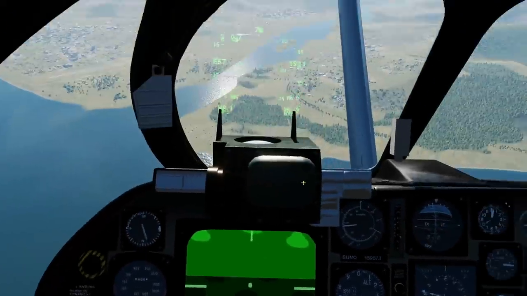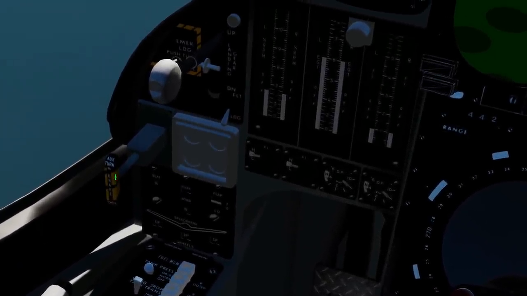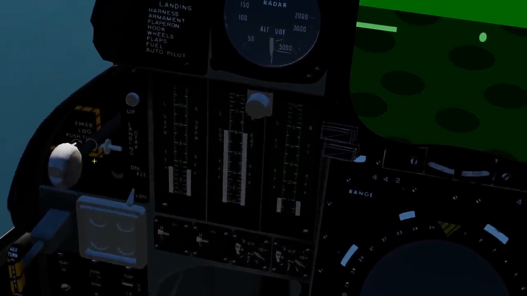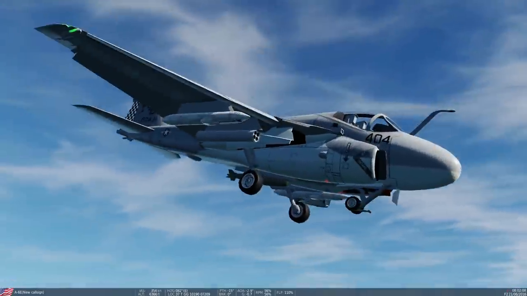And I've got my other stuff here. Drop tanks, air-to-air refueling, whether it works or not, I don't know. I'm not even going to try because it's just not at that stage to be worth bothering yet. Parking brake, pretty sure that works. Gear handle works. I'll try that now, that may or may not. There we go.